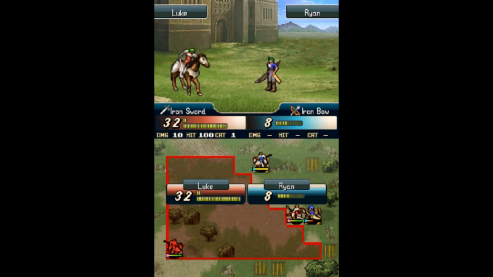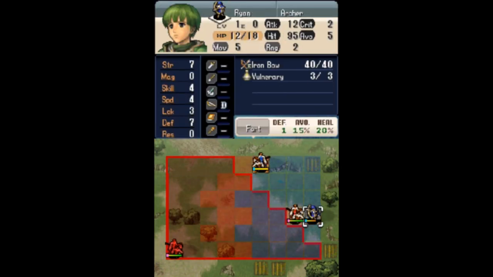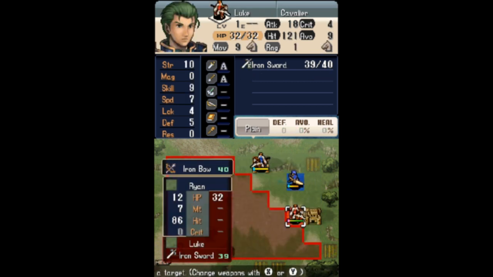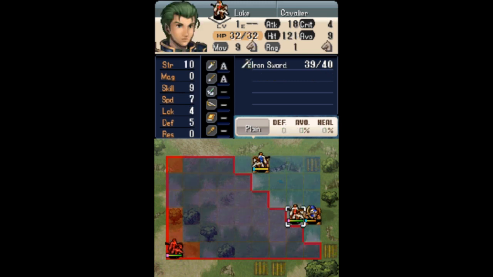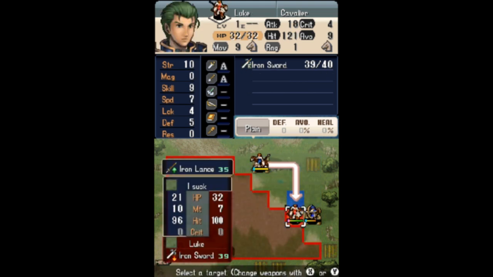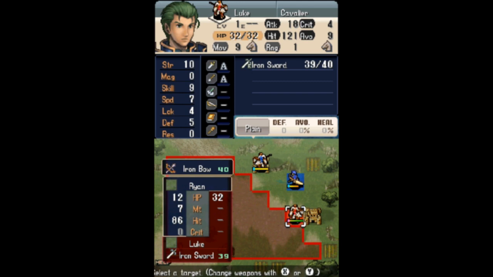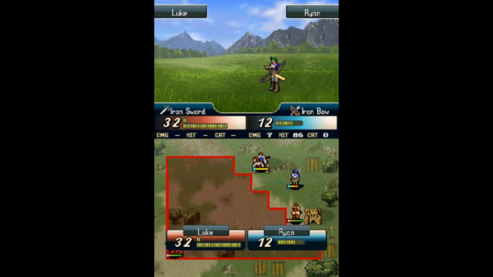Ryan should heal up. If I remember correctly, yes, he heals up to 12. To 18, the 7 defense. How much does Ryan do to Isuck? Not a lot. Okay, we can kill him next turn. Yeah, definitely.